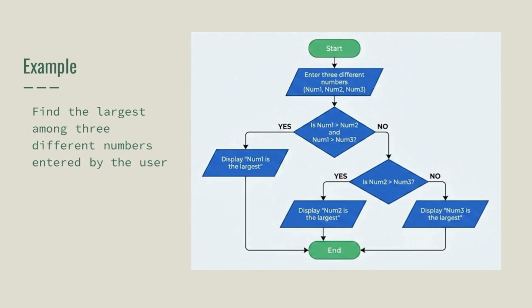Let's find the largest number among three that I had mentioned. Simply you enter the three numbers num1, num2, num3. We compare whether num1 is greater than num2. We compare whether num1 is greater than num3. Then we decide that yes, num1 is the largest. If it is not, then there are chances of another two. This is another perspective. Earlier we compared one with the other two separately, but it is repetitive. So what we do is we directly come up with a shorthand. That is this: if num1 is not larger, then there will be two options. We compare them and we get the solution. We end it. This is how exactly a flowchart looks.